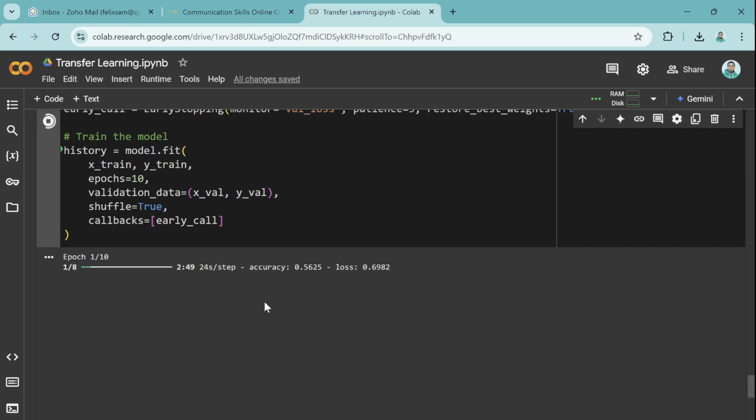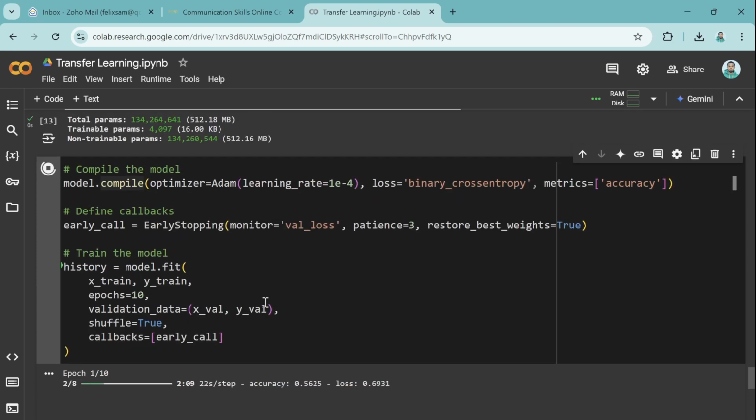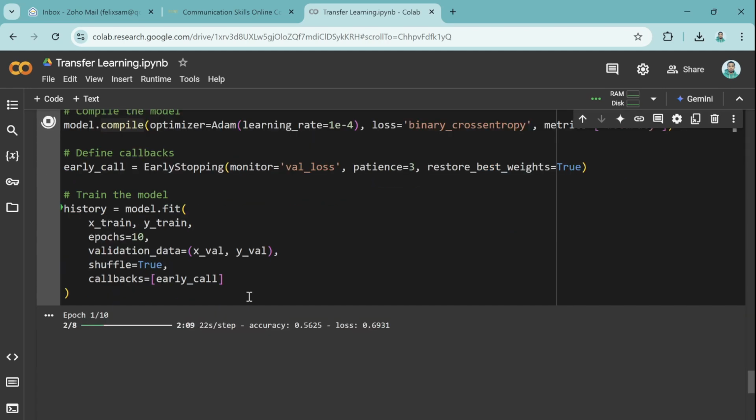And here we go, guys. So you can see our training process has kicked in and we are running 1 out of 10 epochs. So I'm not just going to allow this to finish training. The whole purpose of this tutorial is to show you how this is done and also give you access to this code so that you can modify it and do transfer learning on your own. So it's working and I'm very glad that it's working.